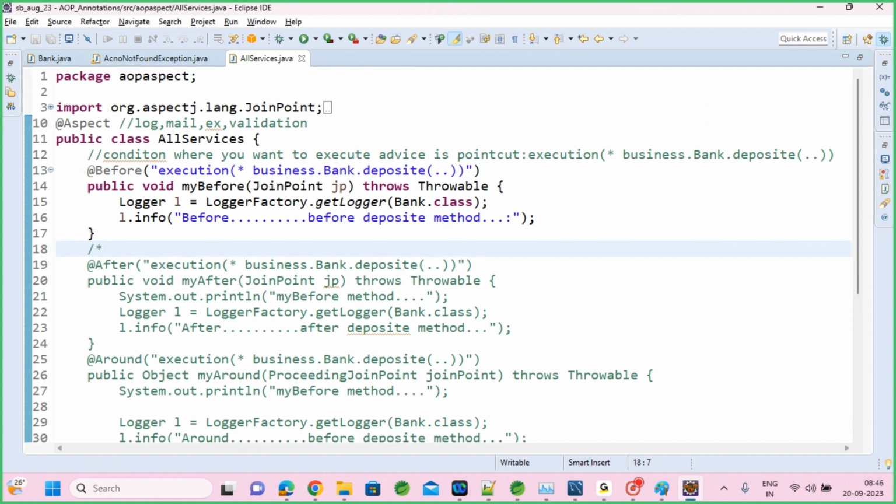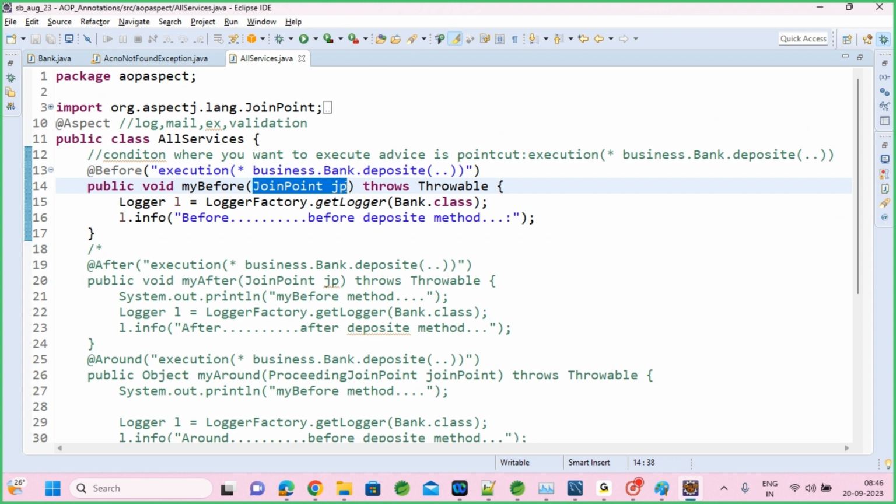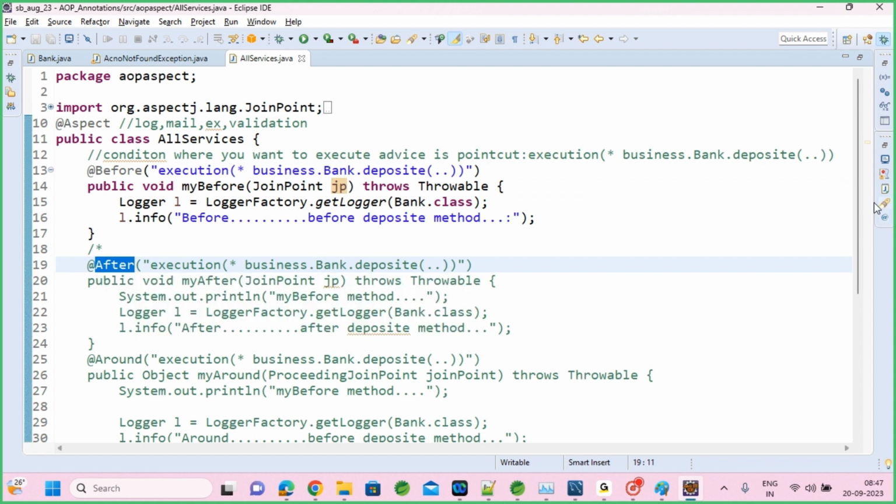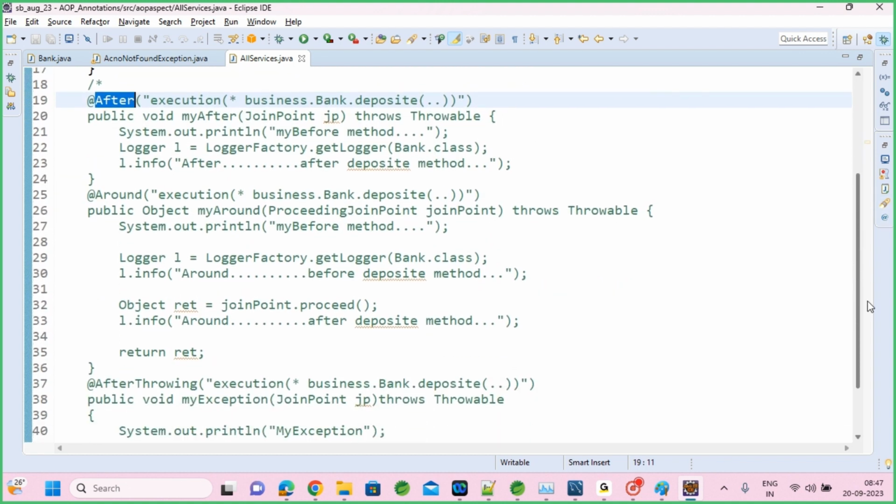Yeah. So the join point will help you to introspect your inputs, introspect your method name and all. So that is what join point is. Join point is an argument to your before advices, after advices, and after throwing advices.